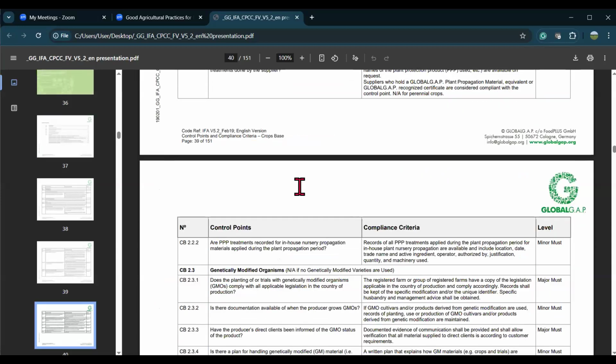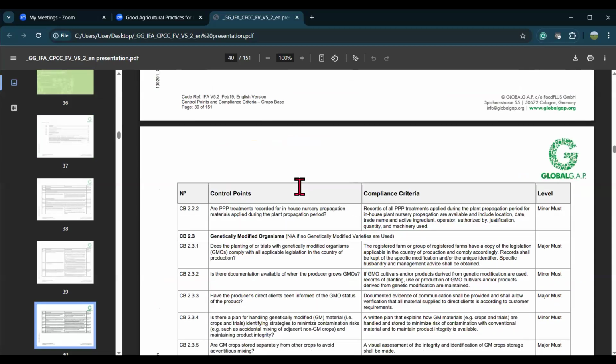You can see genetically modified organisms: this is not applicable if no genetic modifications are used. So here it's saying that this is an international thing, it's not something that you just use without declaring. It's trying to let you understand that the plants or plant material are genetically modified. You have to be sure that in the country you're using it, it is not against the law to use it. And if it's against the law, then you have to know how to declare it and how to get the right license.